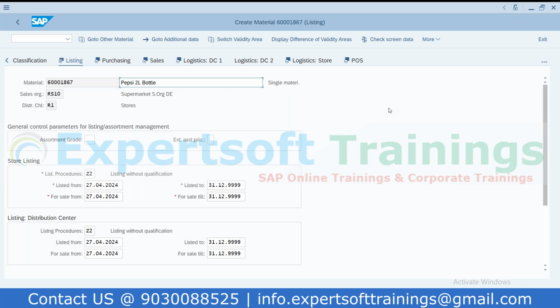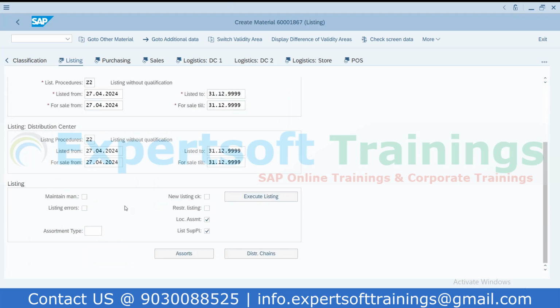So we will list the article to the store where we want to sell them, and intentionally we will not list to the stores where we do not want to sell them. And it holds good for DC and store. For DC, it will be only the procurement process which applies, but listing is equally restrictive in sales and procurement both. So if we don't list an article to a store or DC, the procurement process, meaning the purchase order, will be blocked. There will be a hard error saying that article not listed, something like this.